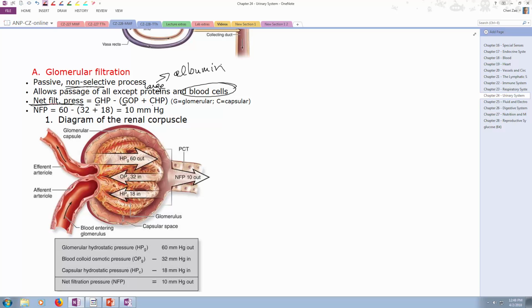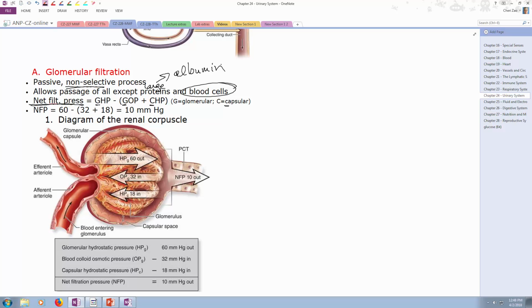And then we also have this C, but our C here isn't for capillary, it's for capsular hydrostatic pressure. And glomerular hydrostatic pressure is pushing the fluid out of the glomerular capillaries into the corpuscle, or the capsular space. And as that capsular space fills up with fluid, it's a back pressure. Can you guys follow this? We have hydrostatic pressure and we have back pressure. When you fill everything up, can you push more fluid in if you've got it completely full? No. So that's what capsular hydrostatic pressure is all about. It's telling you that there's some fluid in the capsule, and that creates a back pressure.